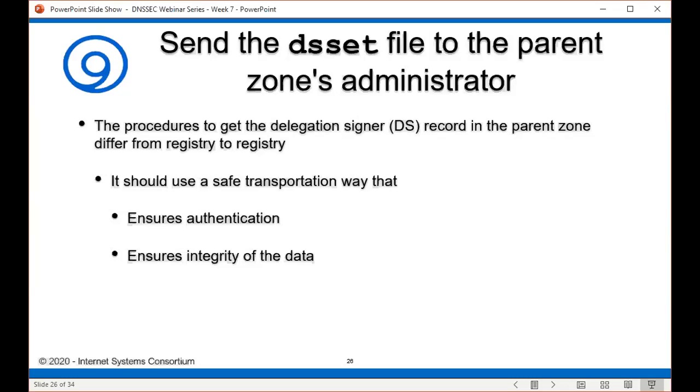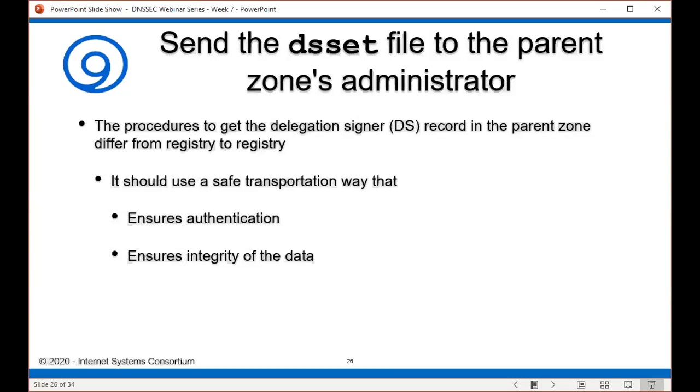Not complicated, works very well, but you do want to make sure that not any random person is able to modify or delete your DS record. And you do want to absolutely make sure that it is not modified in transit in any way.